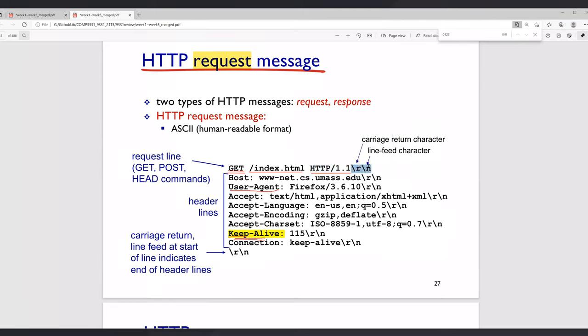And in here we use, I don't know how to describe it, just the format. And here are the headers, including some metadata we want. So it indicates what kind of response we want, what kind of connection I want to create, and what kind of browser we are using here, the user agent, right?